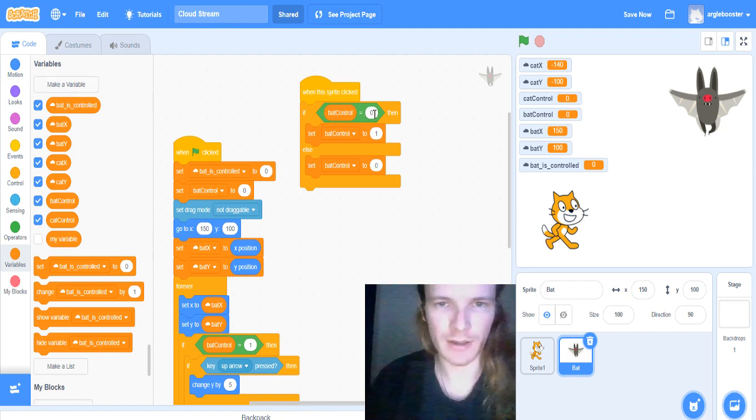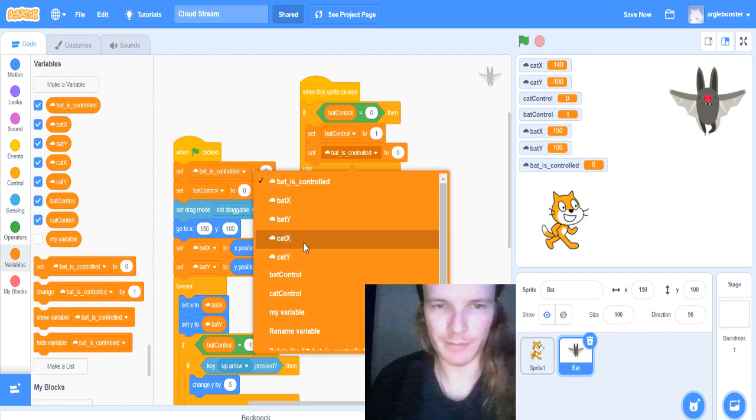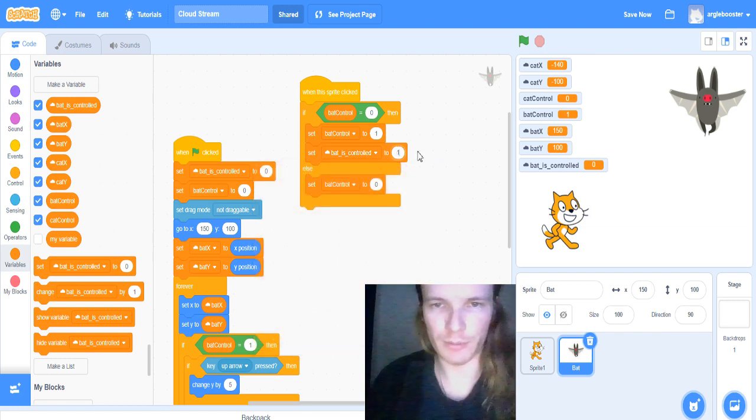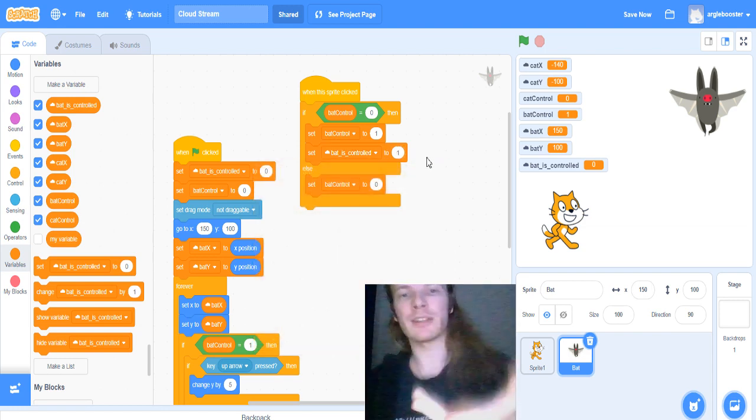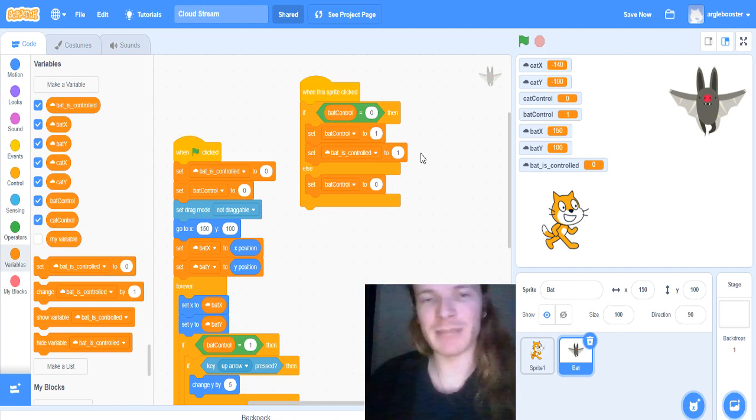When we set bat control to 1, we're also going to set bat is controlled to 1. And that's telling the server, hey, I'm now controlling the bat. Please don't let anyone else control the bat.